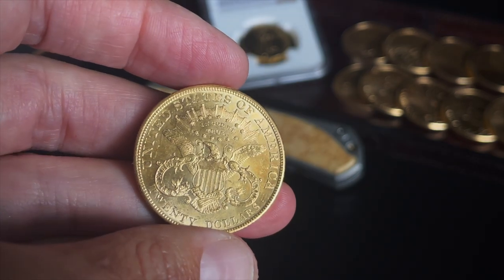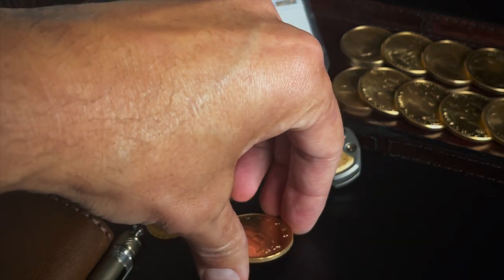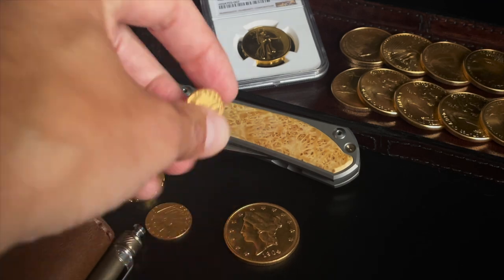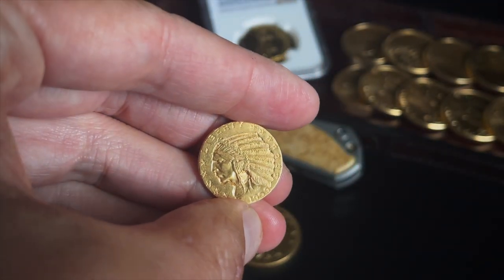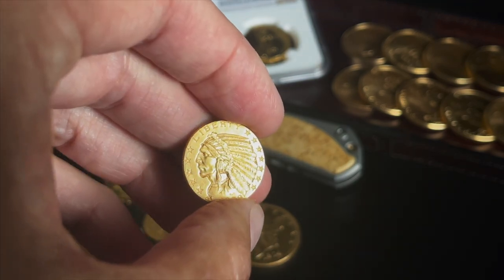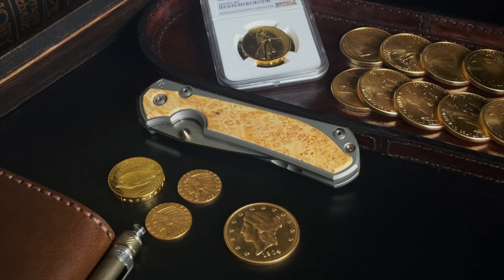Now, as for hedging spot price through collector value, I'm not sure that I have much of that going on with the Liberty head, but I do have some other coins, in particular, these half eagle Indian heads. They have a huge premium right now, even if they aren't graded. These are both really nice specimens that I bought for a good price, and I've actually had offers for considerably higher than what I bought them for already. So I think it's probably a case of win some, lose some. But this new coin, the Liberty head, it's something I've wanted for a while, so I didn't really care about all of that. This is just more a case of me enjoying the coin.